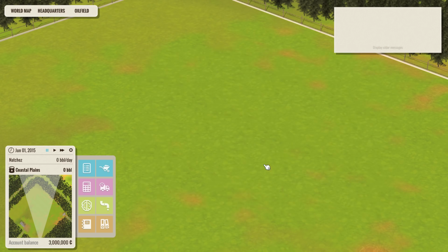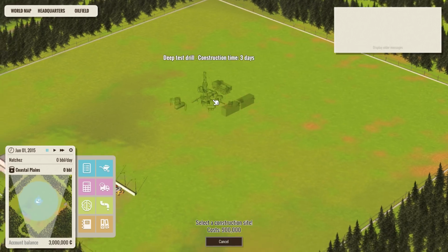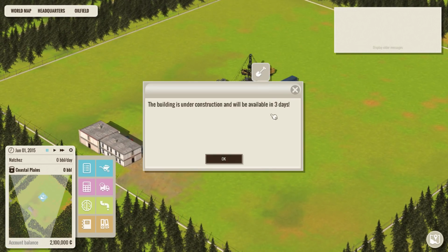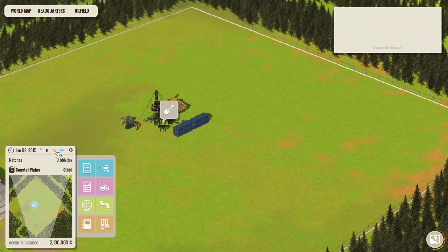My current balance is 3 million. And we'll do that by finding some oil. So let's do a deep test drill, which will find all the oil in this area. And that'll be available in 3 days. So let's just go ahead and wait 3 days.